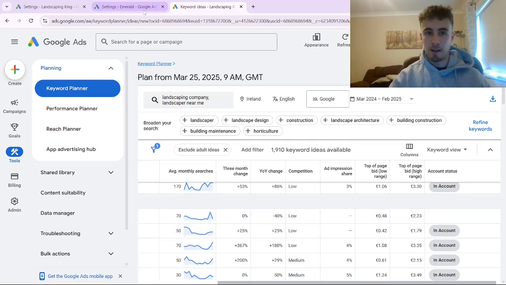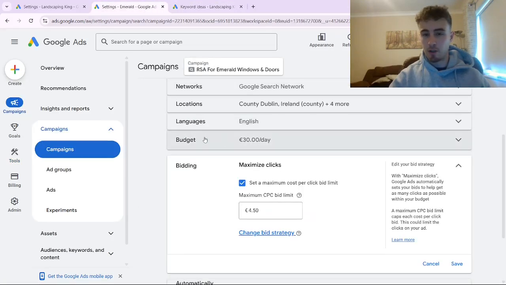And what we want to do then is set our daily budget to about 10 times, if not close to 10 times, our maximum cost per click bid limit. That way we can assume that we can get about 10 clicks per day inside the account. The core focus would be to get about 20 to 30 conversions inside the campaign as soon as possible. That way we'll actually be able to switch over to Maximize Conversions using a target CPA and get consistent conversions coming in using that bidding strategy, because Google's AI has so much relevant conversion data from using Maximize Clicks up until that point.